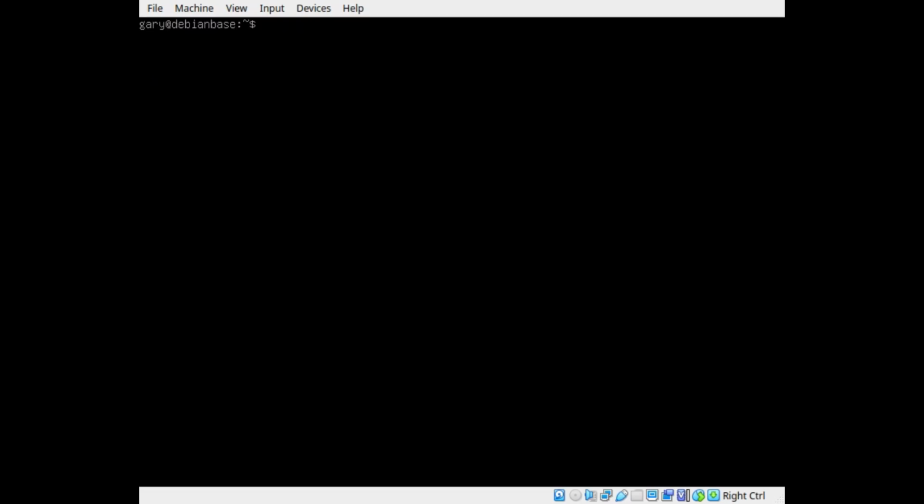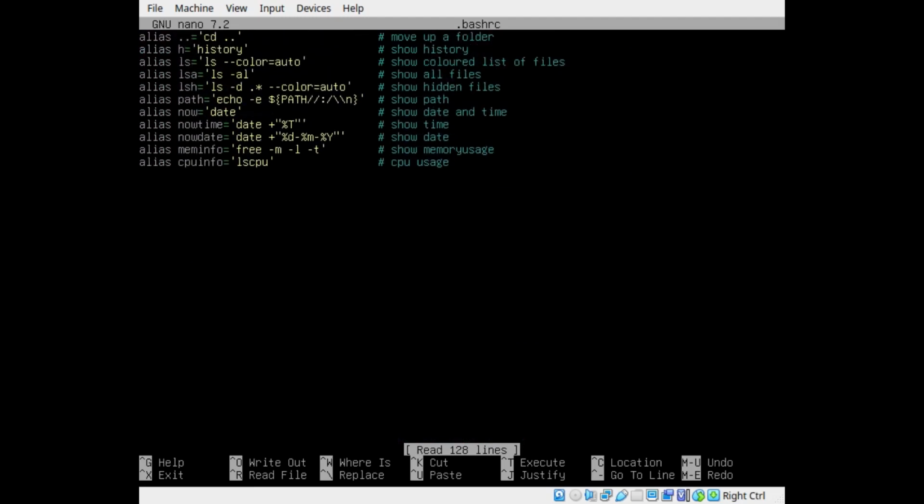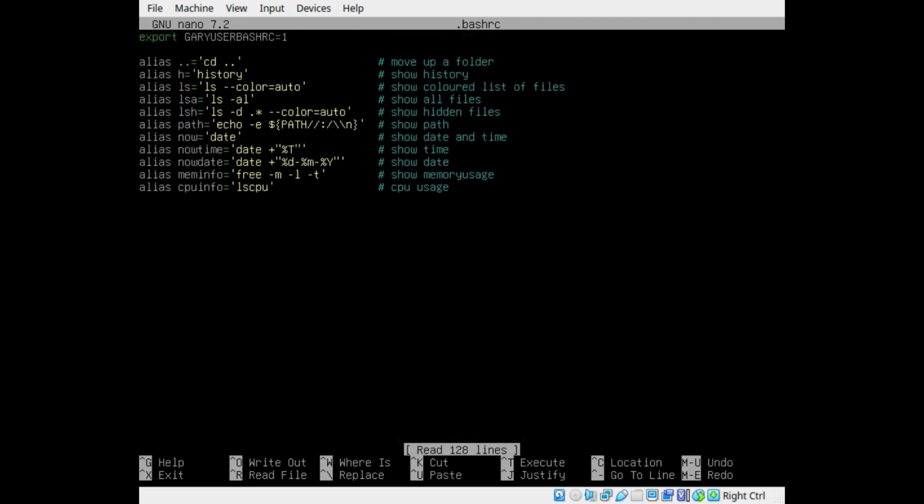So I've edited my bashrc and added some aliases in. Now aliases are good if you understand Linux and you can remember the commands. They're not so good if you're new, because you'll forget what the actual command is. For instance, I've got an alias here called .. and what that does is move you up a directory.